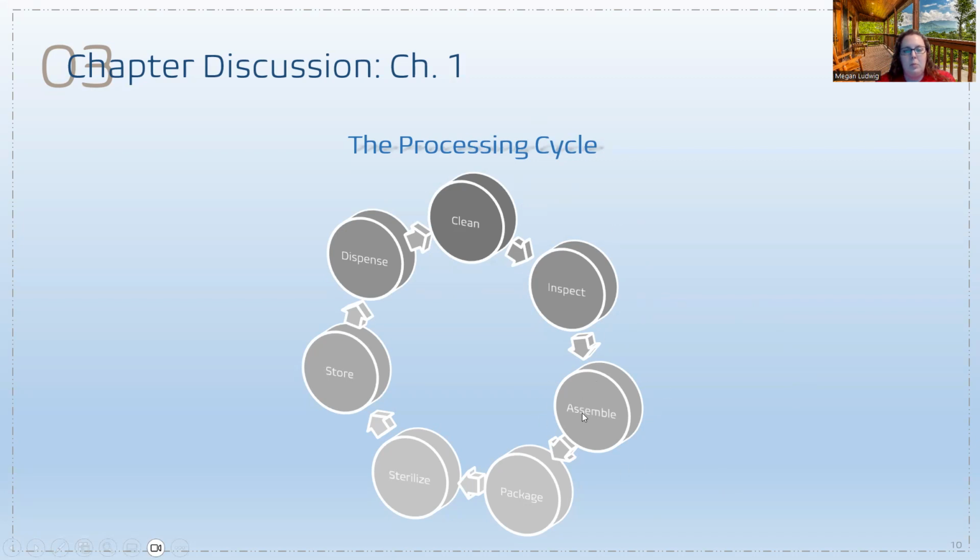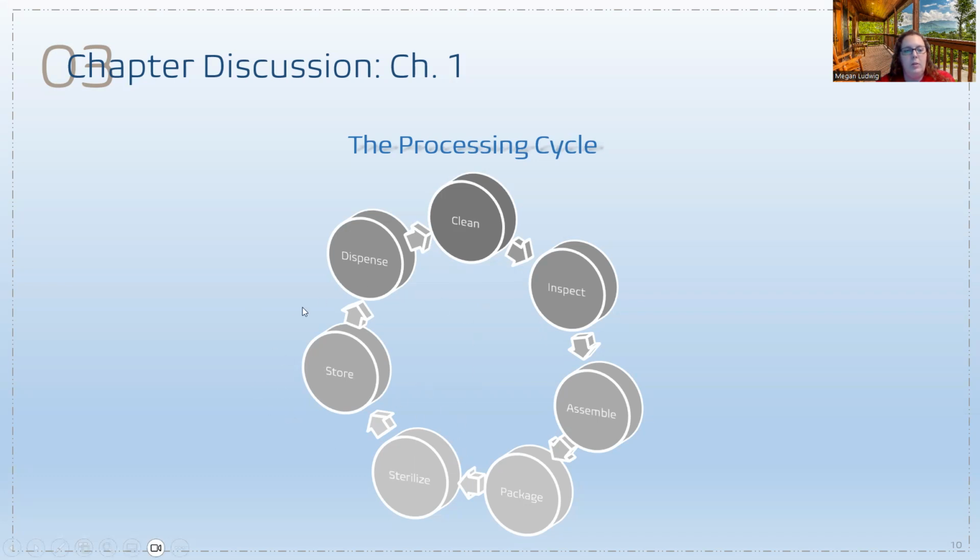Then they're going to reassemble it. Maybe they have a tray of instruments that it goes in, put it in the correct package based on the instrument type or whether it's an entire tray. Once it's packaged, it can then go in the proper sterilizer. So again, you may have to refer to instructions for use. Certain items have to be sterilized a certain way. It is not a one-size-fits-all for sterilizers. Some are better for things that can tolerate high temperature or moisture. Some cannot handle that moisture. It would ruin them. So be careful with how you sterilize your items.